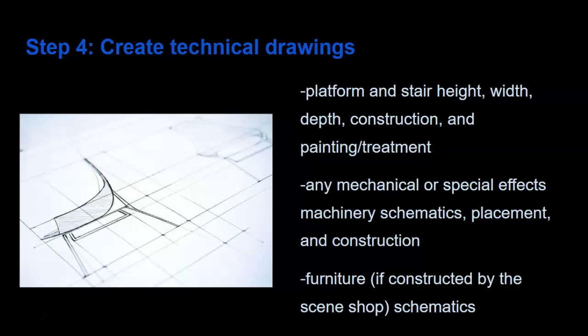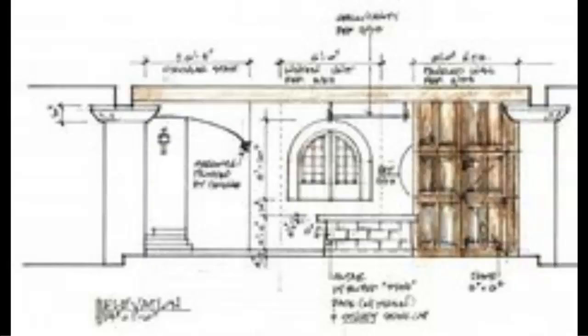But if you want the scene shop to build a couch, then you have to do all the technical drawings for that couch. So here's a really blurry version of a wall elevation, so a wall technical drawing. If it wasn't so blurry, you'd be able to see the notes for exactly how long they are and how tall and what they're made out of. You can see these are very precise. There's no eraser marks, there's no wobbly lines. Everything's done with nice straight lines with precision, which is what you need to do for technical drawings.